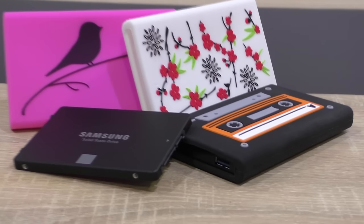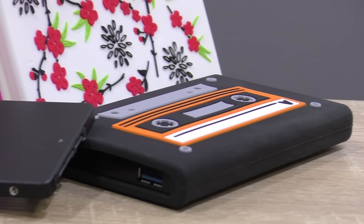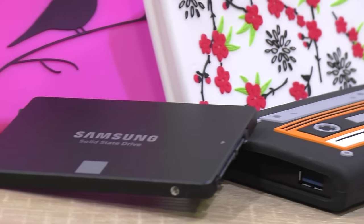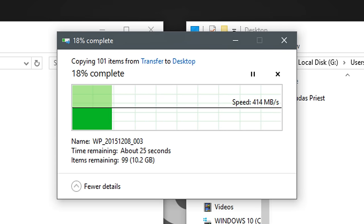So as we've seen, we indeed are sacrificing quite a bit of performance with USB 3.0 over an internal SATA connection, and thus can't use all of the available performance of fast modern SSDs. But even via USB 3.0 that's still pretty damn fast, especially the sequential read and write speeds — definitely much faster than any mechanical hard drive.